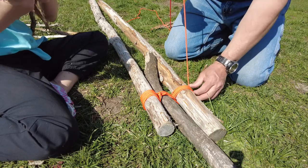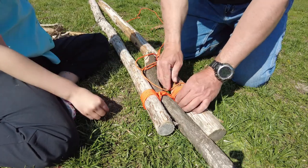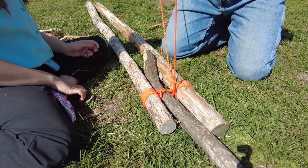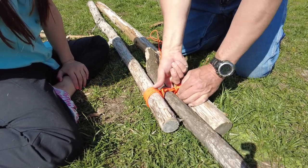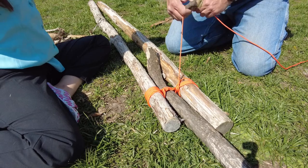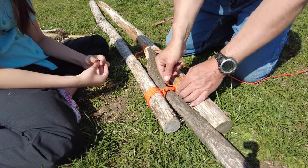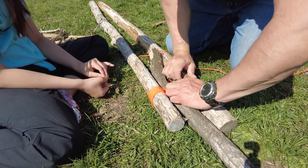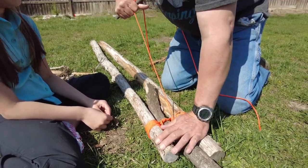Here we're going to begin our frapping turns. We're going to do about 4 here — anywhere between 3 and 5. It really depends on how thick or in diameter the sticks are and what kind of rope. Preferably I would use a bank line and not paracord, because paracord is not a good cord — it will have slippage. Here we use a toggle to gain some leverage to tighten it up. It's a little tedious process to get this fully the way you want it, but you do it right, you get it tight, get it secure — it will pay off.